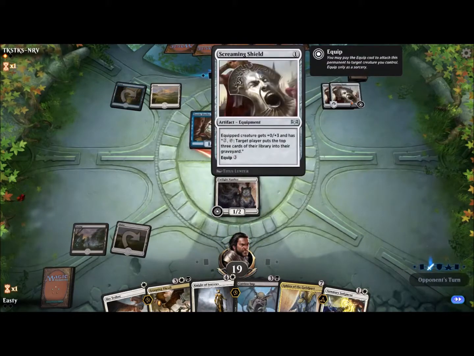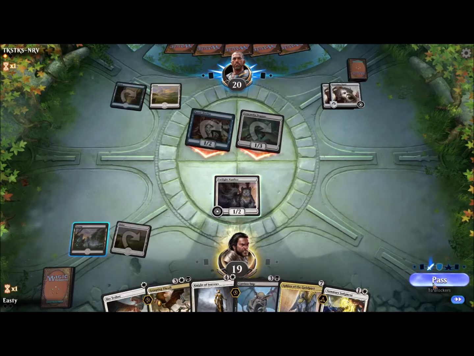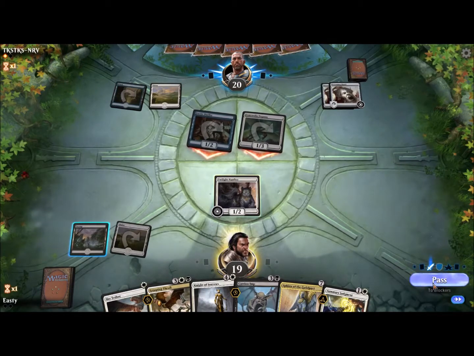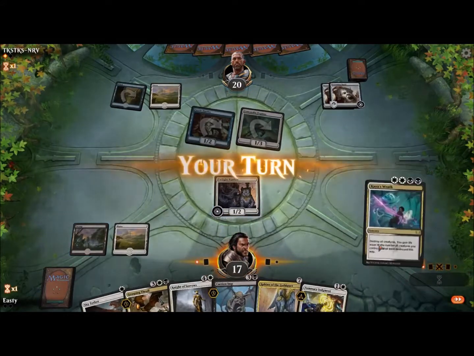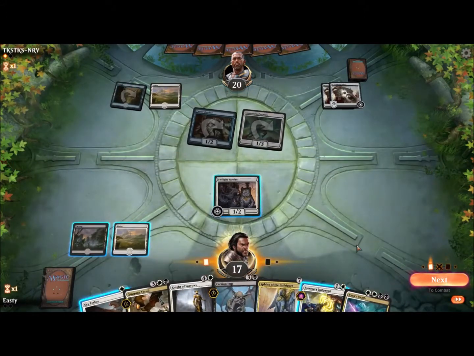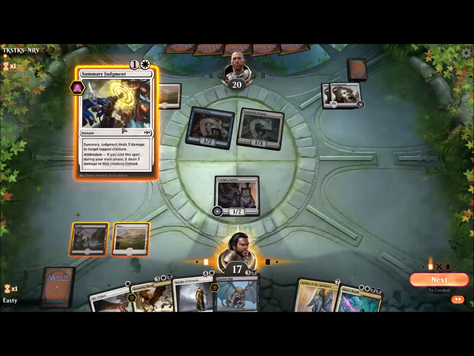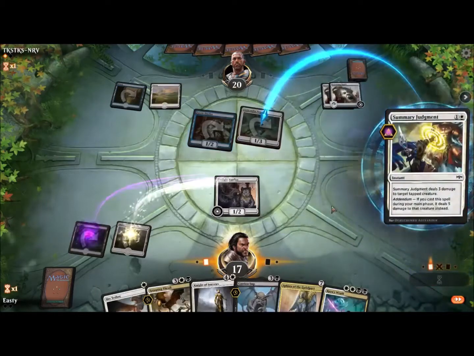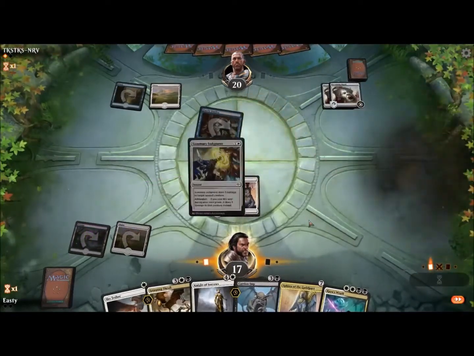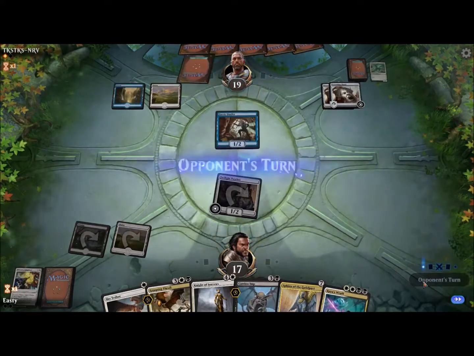Alright. Seems like a cute little combo. They put Screaming Shield on his stuff and then High Alert. Both have flying. Doesn't matter about blocks. Kaya's Wrath is kind of cute. We will just use this on the big 1/3 flyer and attack. Get that damage in.